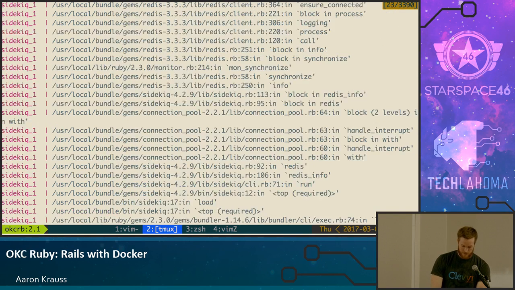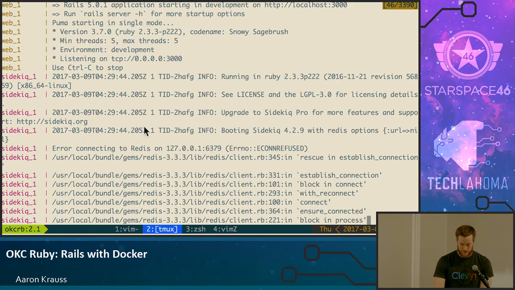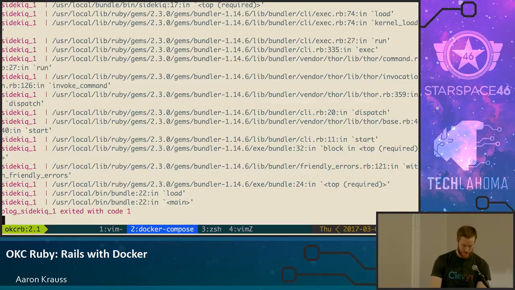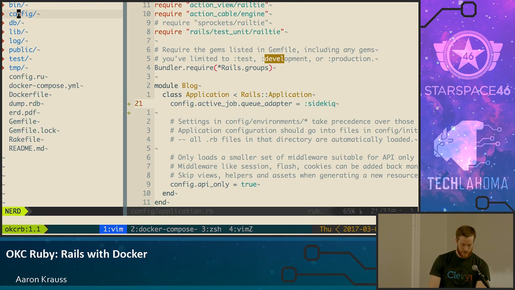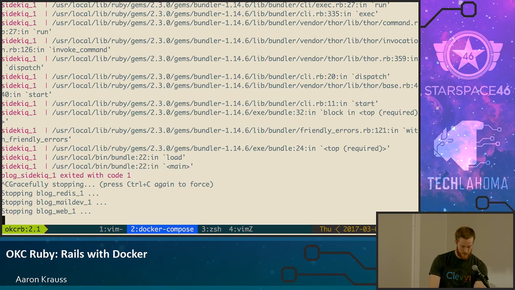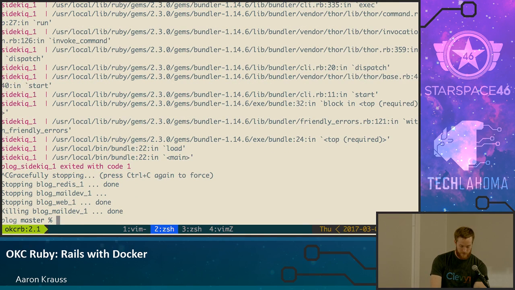And this is an error we didn't get before. The reason for this error is that Sidekiq was trying to connect to Redis on localhost 6379. Well, we can't do that because localhost on the Sidekiq image is not the same localhost that Redis is going to be accessible on. So we need to change the host name for Sidekiq to access Redis to just be redis, because that's the name of our image, and our Docker network makes that happen for us. You can easily do that. You just have to add in a little initializer. So I'm just going to bring that down for now.